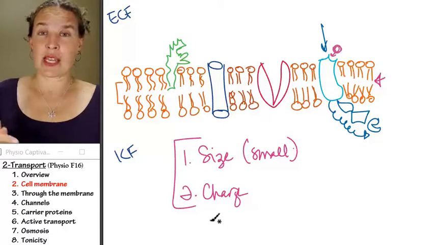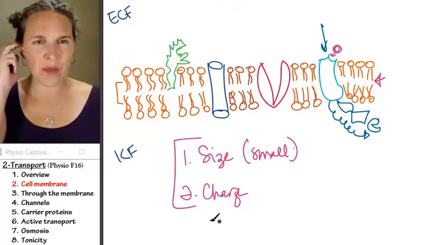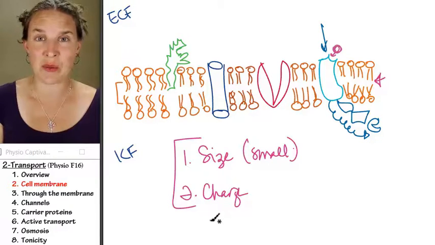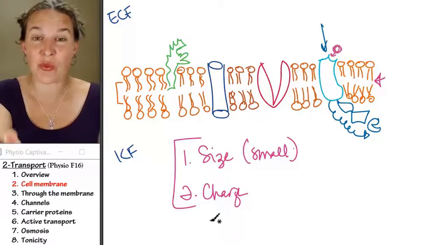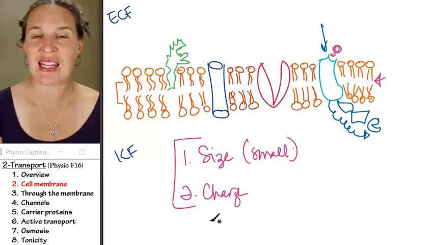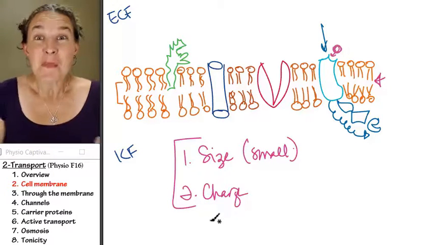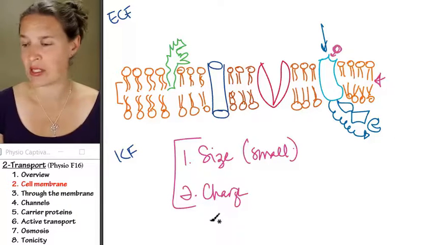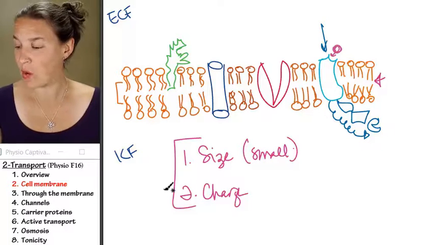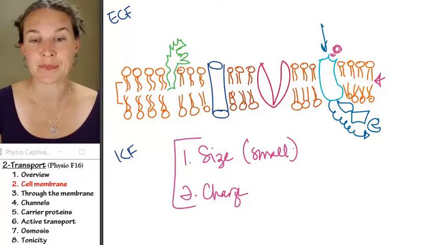Really important molecules can. Hydrogen, oxygen, carbon dioxide, urea. These are important molecules that actually can go directly through the cell membrane. Water. Water actually goes better through a channel, but it can go through. It's small enough to where it actually can squeeze through. It's just really slow through the cell membrane itself. But guess who's going to come in handy? It's going to be super handy to have some transporters in our pockets. So let's look at some different ways that stuff can get in and out of the cell membrane.